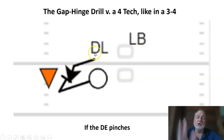It's kind of like the blinder thing. You've got a gap you're responsible for, what you've got to stress. So if that DN in a four tech, or whatever tech he's in, I don't care. If he pinches inside, you've got to fight inside. Get your tackle to fight inside and shut off that gap inside of them. In this case, we're talking B gaps, and not let anything come through there unmolested. You've got to aggravate them. If you just make them run upfield a little bit, you should be gone on the front side.